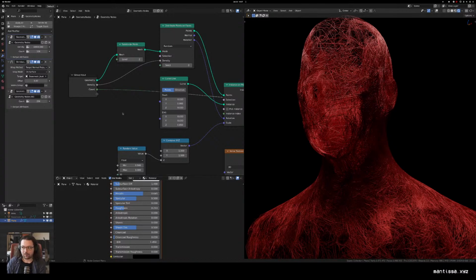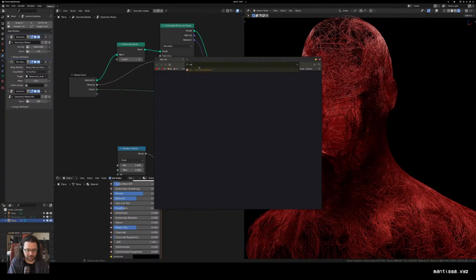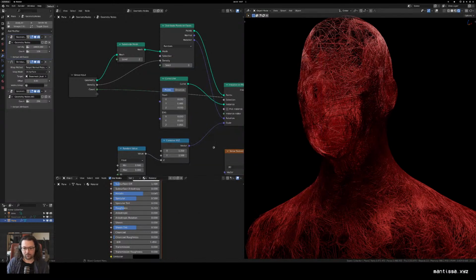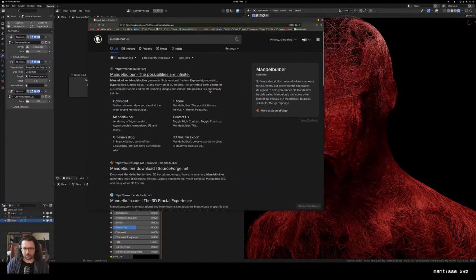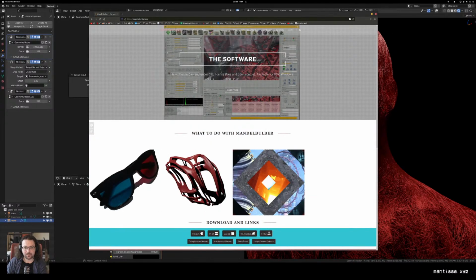So I just kind of stuck with Mandelbulb, and if you've never heard of it before, it's another open source application. And let me just zoom in a little bit here. Oh, wrong window. There we go. I changed some shortcuts recently, and I'm still getting used to them. There's also Mandelbulb 3D. That's a paid application, but this one is the open source counterpart to it.